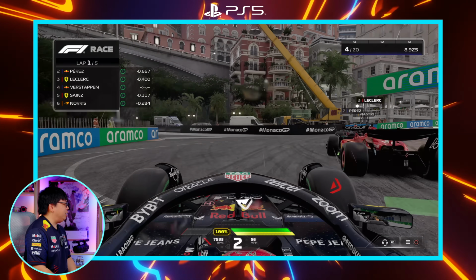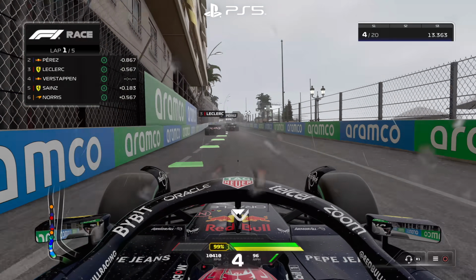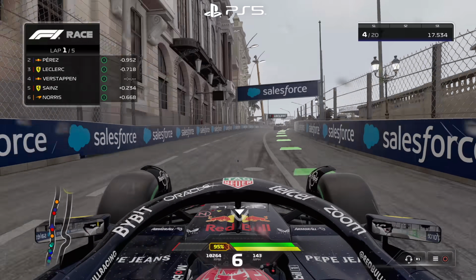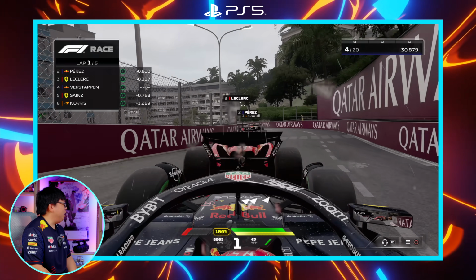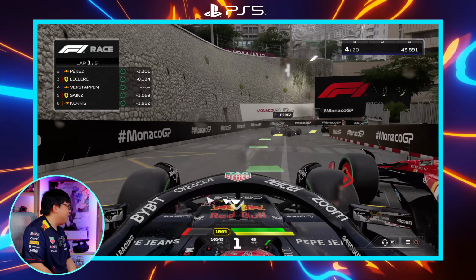The game looks pretty decent. I think I've seen better visuals on PC for sure, so the stock standard PS5 experience does look at least fairly sharp. Looks okay, at least from my viewing distance from the TV. Okay, well, I'm racing pretty poorly right now, kind of ramming into people, though maybe that is kind of par for the course. I am Max Verstappen, I'm method acting.